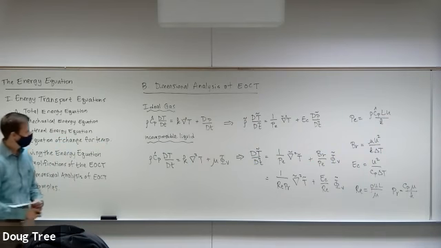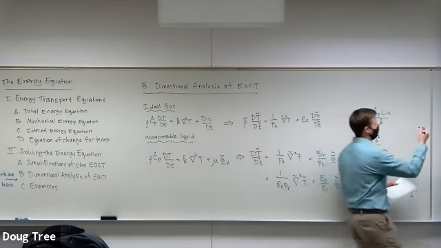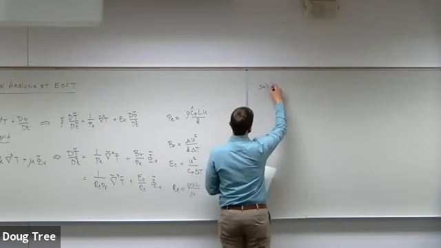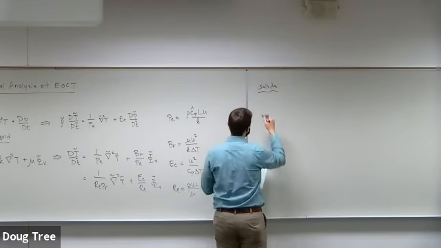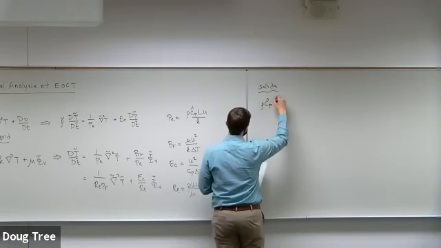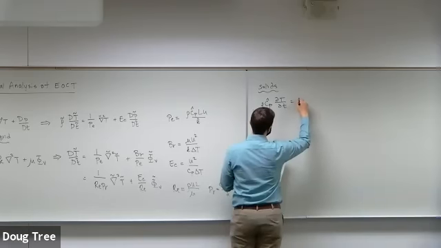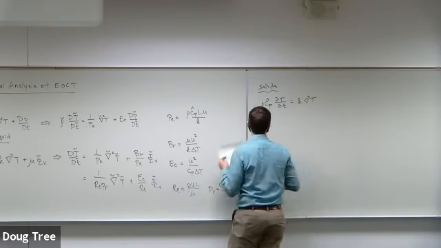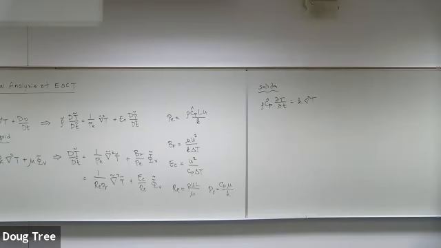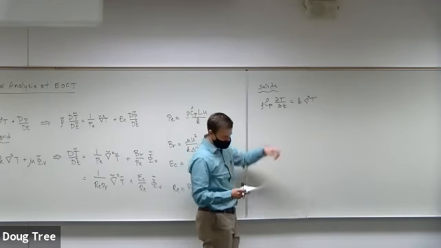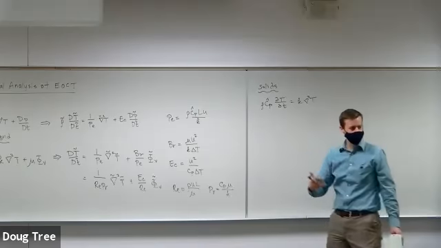Okay, so the last one that we didn't get to yet was solid. We had this relationship rho c sub p partial T partial t equals k grad squared T. The important thing that's different is that the velocities are 0 for solids. So we don't get a material derivative, we just get this partial T partial t. Now we want to non-dimensionalize this.